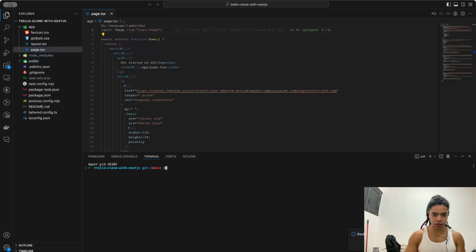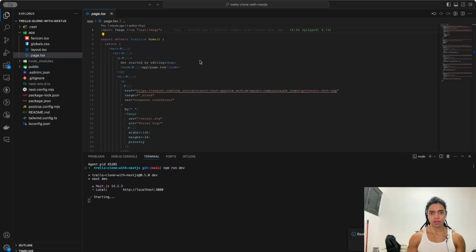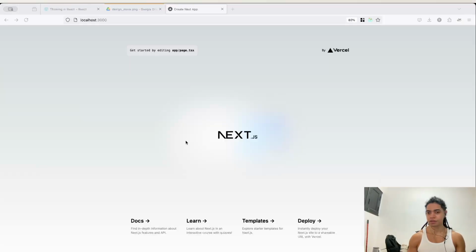So let's run this in development. We will have the default application from Next. What we're going to do here is get rid of this content. We don't actually want to have that.